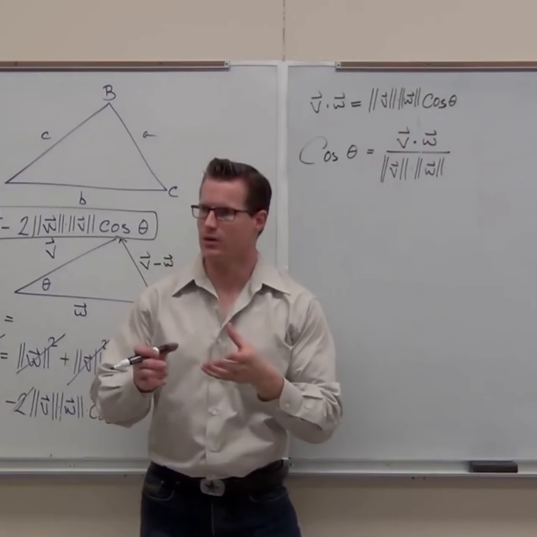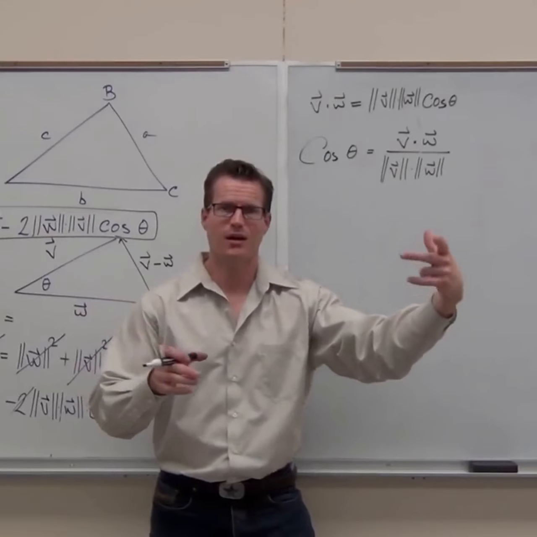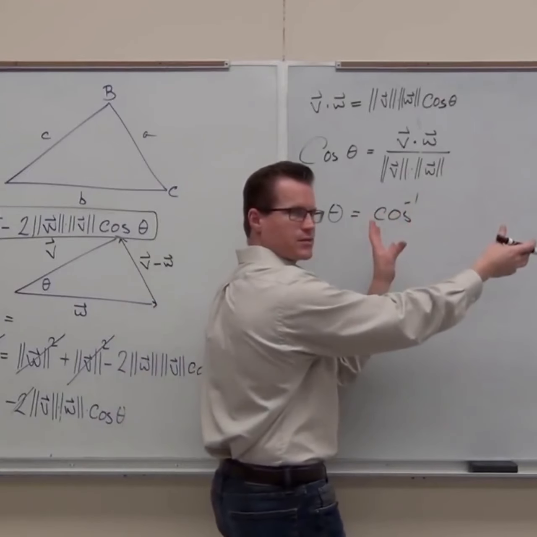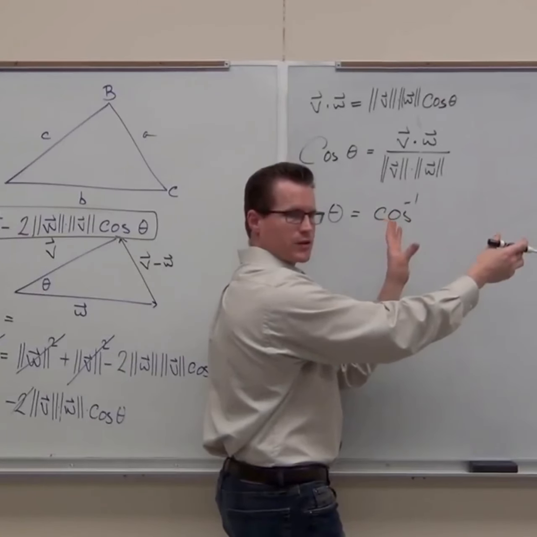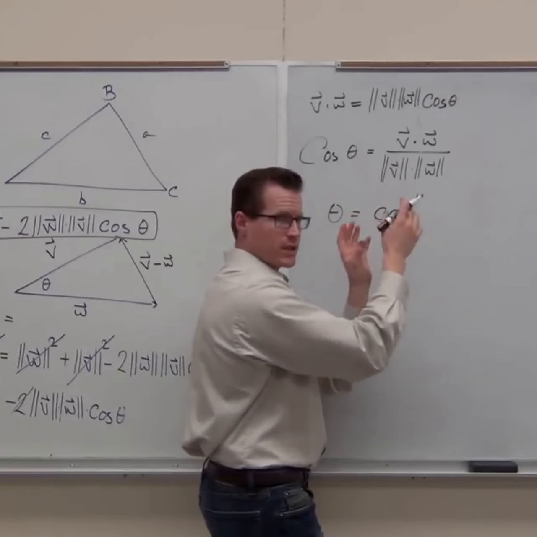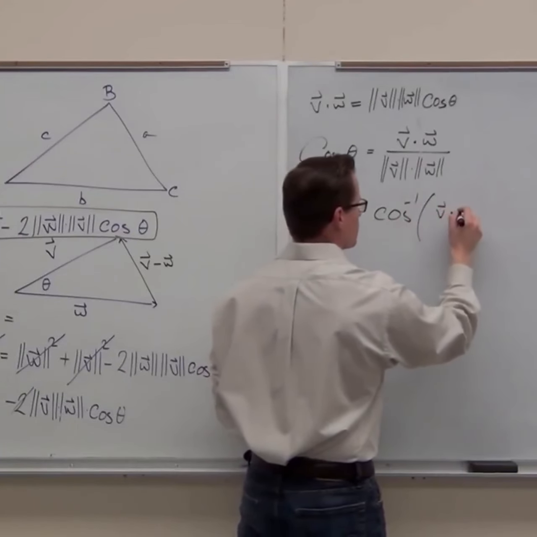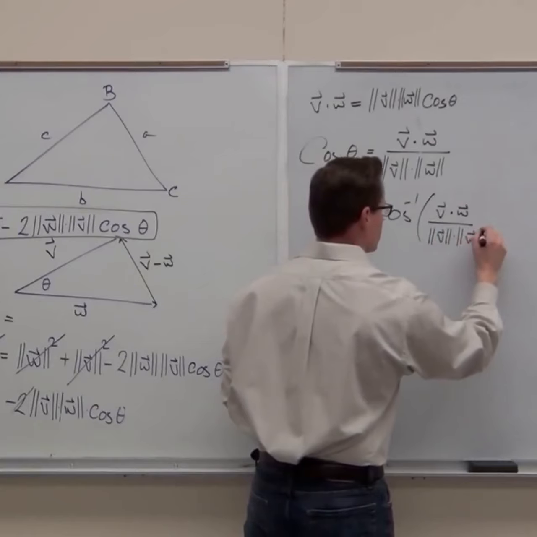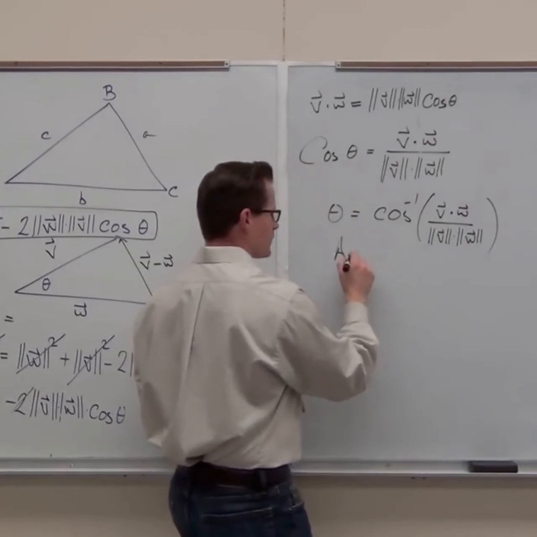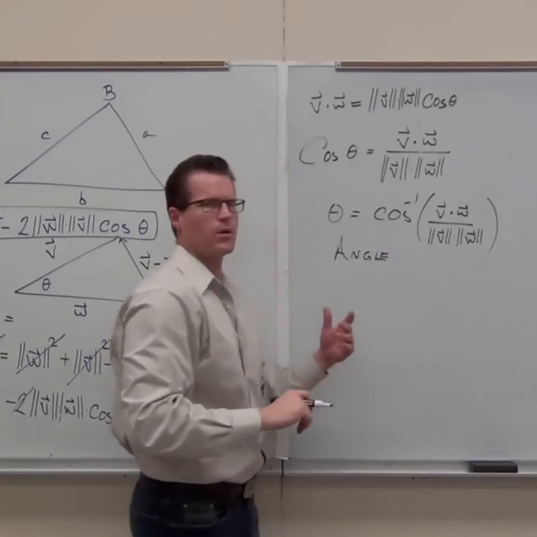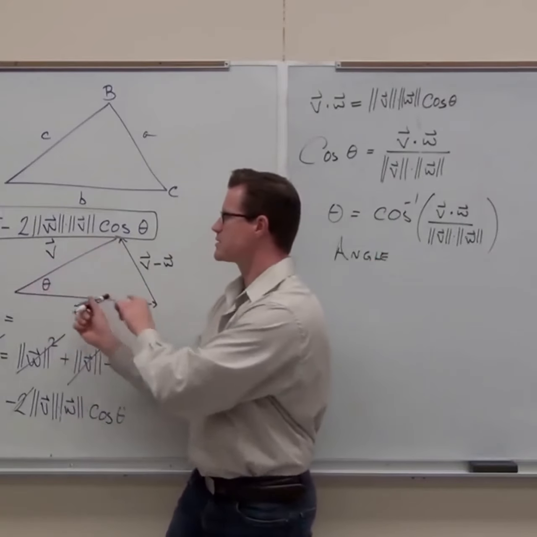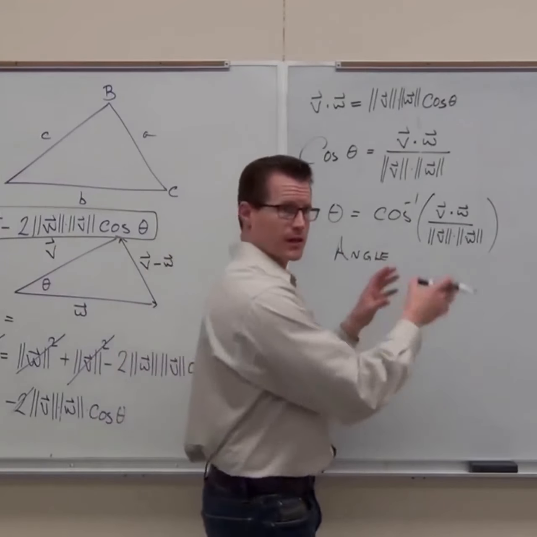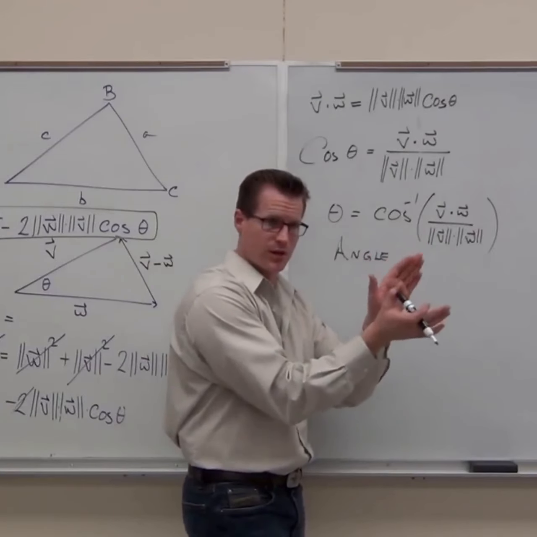Can you figure out an angle if you have cosine theta equal to a number? Yeah. All you got to do is, hey, cosine inverse of whatever this is. Done. You just found the angle between two vectors. This is how you find the angle between any two vectors. It's pretty cool. And the reason why I wanted you to notice what the theta was is because theta is the one that we defined to be between V and W. So when we did all this work, that's the angle we're finding. No other stuff. It's the angle between any two vectors that you dot product and divide by the magnitudes.